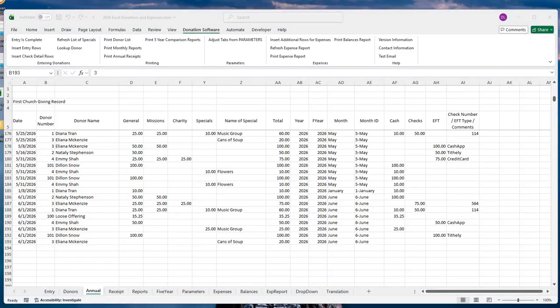Okay, let's take a quick look at the expense tracking. This is the optional part. I know that most of you will be using the software to track donations and make your receipts for the end of the year. But a few years ago, I had a church that said, please, please, I love your software, but I need to be able to track the expenses and to make a report showing the income versus expense. Can you please do something for me? So we've added this optional capability for you to also track your expenses. So let's take a quick look at that.